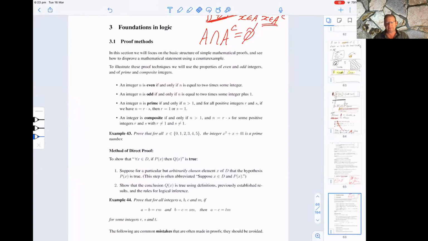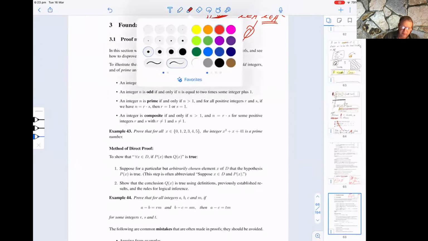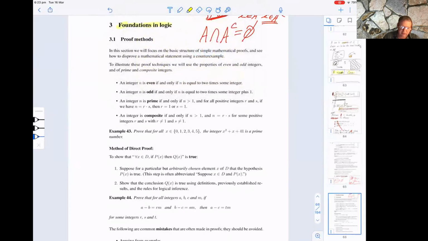Our purpose is to touch some things and then move on. So I must say, I think the notes we have here are a bit too detailed for the level at which we're going.